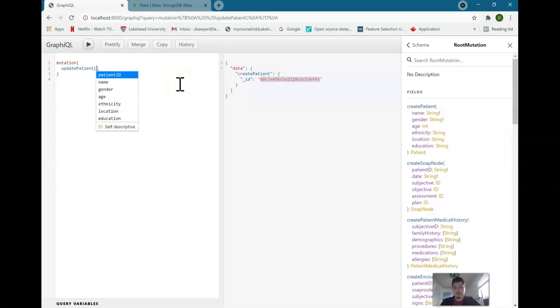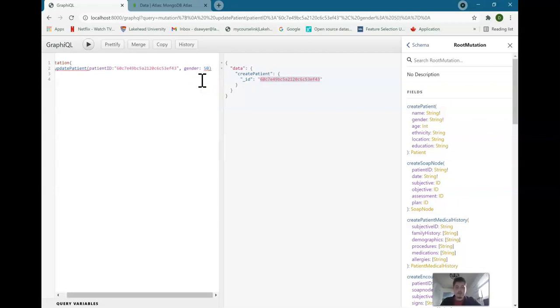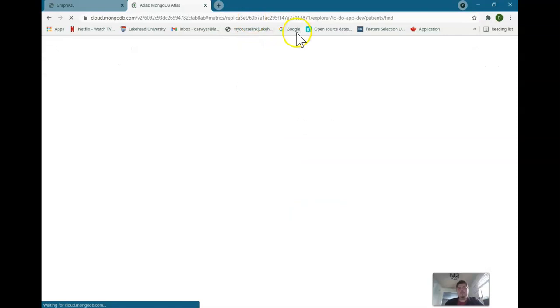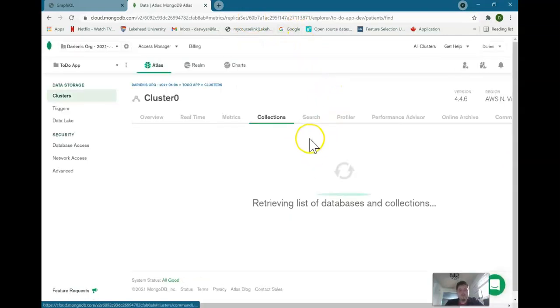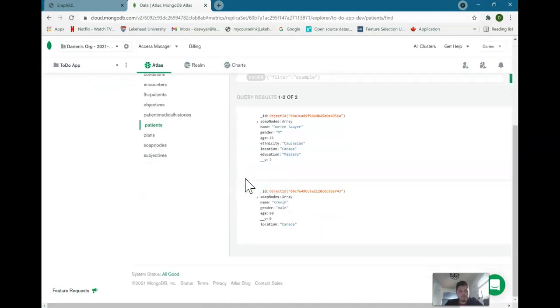Let's say patient, patient ID right off the bat. Input that there. Let's say it's been 5 years since he showed up, so now he's 50. And let's say he moved to Canada. Make sure that it's going right. Say we want to return the ID. And that should be age, not gender. Hit that. And we'll see, did it add a location and change his age? Yes, it did. He's now 50 and he lives in Canada.